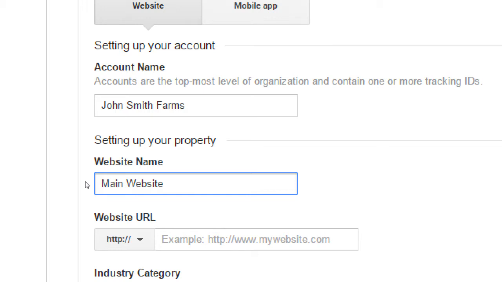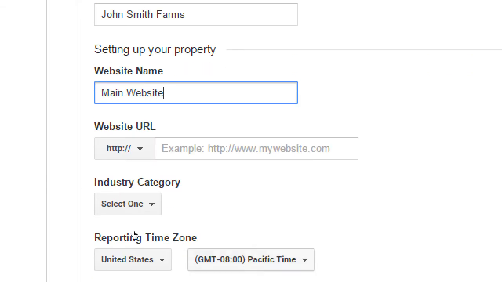There's a little button here where you select HTTP or secure HTTP. And here it's not going to care about www or non-www, even though the little tip here shows a www. As a matter of fact, the little tip even tells you to put the HTTP, even though here's the HTTP. So they've got to update that.